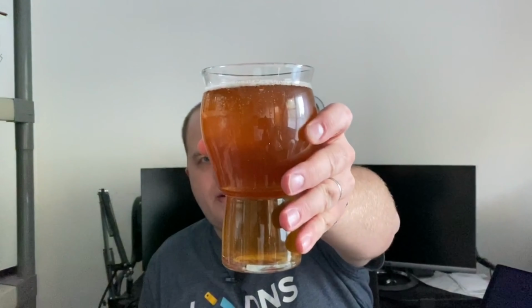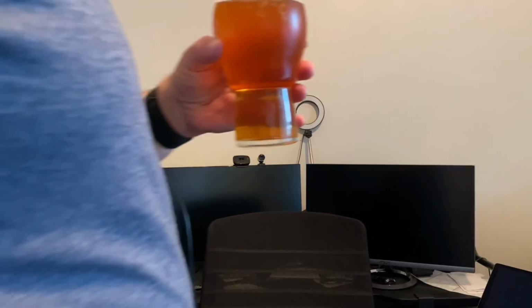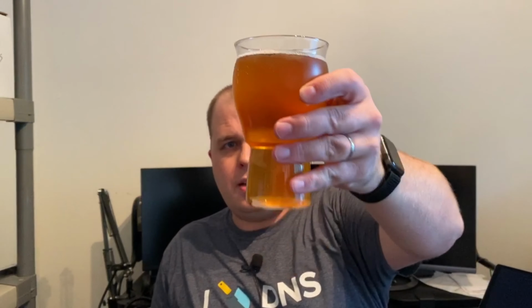Let's see, that's a fairly clear beer. Let me turn the light on. I don't know if you can really see me all that well. Oh, it might be all right. There we go. I don't know about that smell, actually. Anyway, it's fairly clear beer. It's a little foggy, but I can see my fingers through the glass. Got a little chill haze on there. Not overly carbonated. Didn't really get much head on it, but I probably could have poured a little more vigorously. So, let's see.